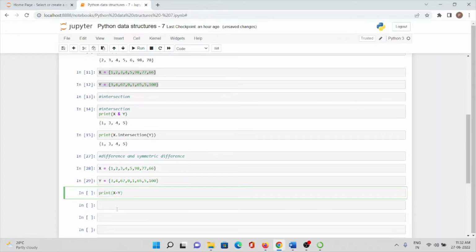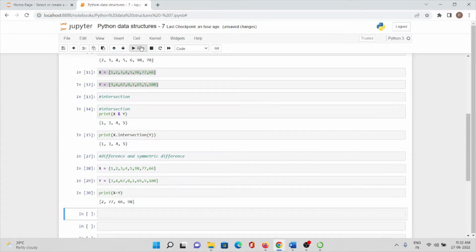x minus y, and now let's see what might be the output. So here you can see the output as 277, 66 and 88. Okay, so how we got this output: suppose if we do x minus y, we try to see some of the common components between two different sets.